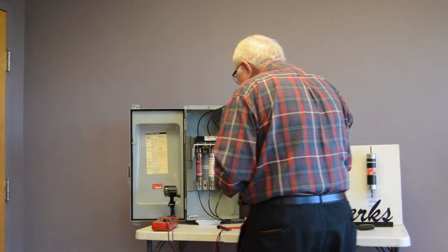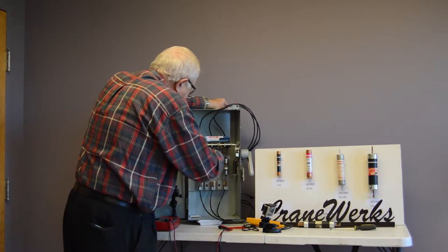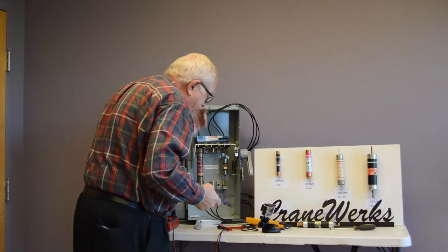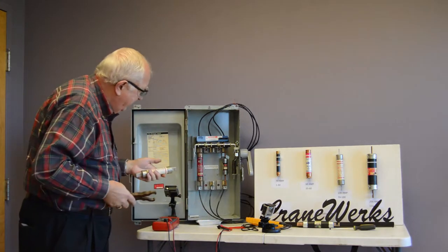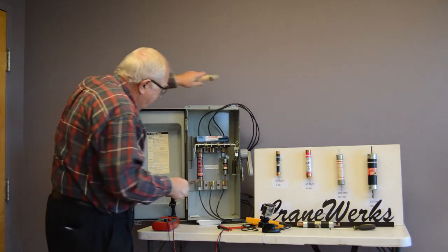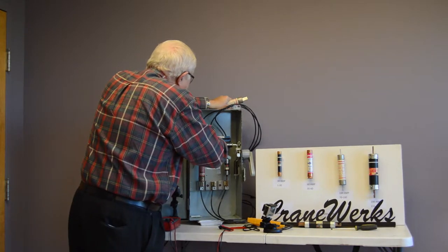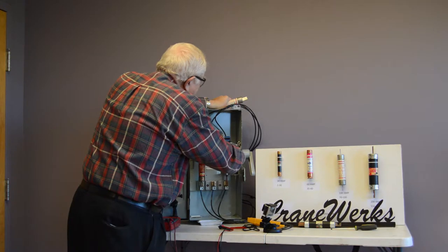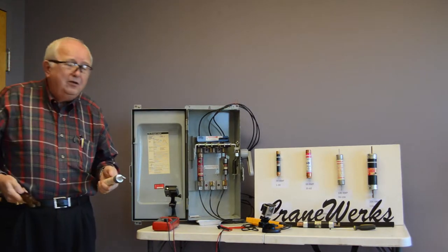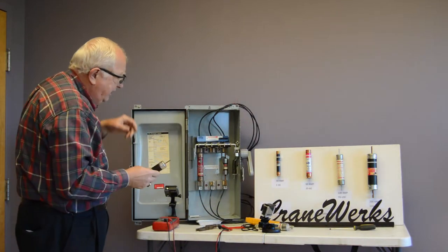And we pull the bad fuse, and let's use fuse pullers if we can. When we pull this out, one thing you want to make sure of is that the clip's tight. When we're changing fuses, that's important. We can also check the other two. Yeah, that's plenty tight. And so is this one. They're nice and tight. If they just slid out on their own, then there's a problem with the fuse clips. So we take our bad fuse out and we put our new fuse in.